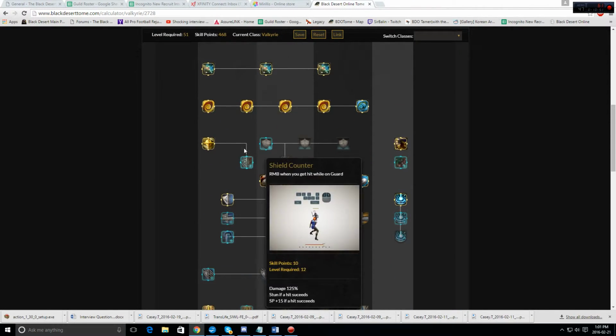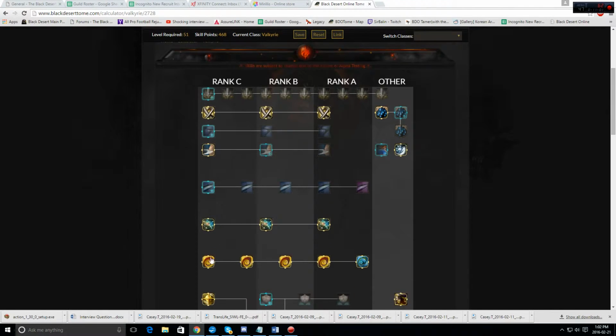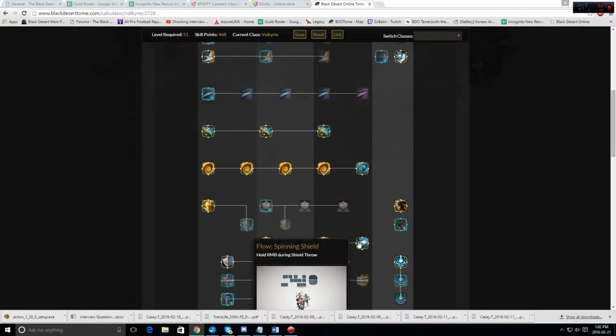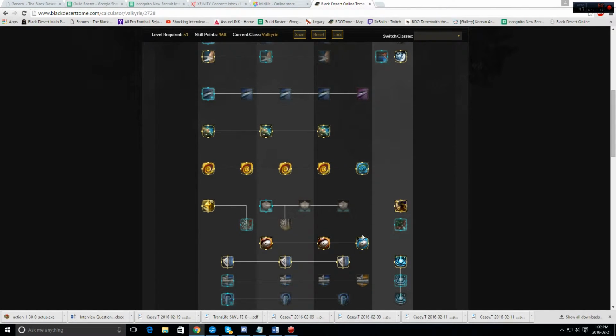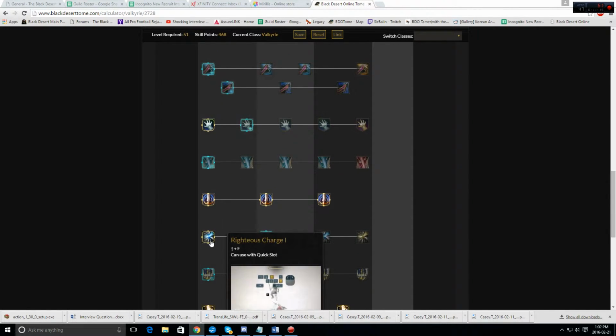So going back again, that's a breakdown of the skills. But again, the ones that you need to get right off the get-go when you're building up, you want to get all of Breath of Elion. That's automatic. You're going to be leveling up Sword of Judgment every time you can get a rank of that. And Shield Throw, you're going to want to level that all the way up right away. And then the Righteous Charge. Those are your musts while you're leveling up.